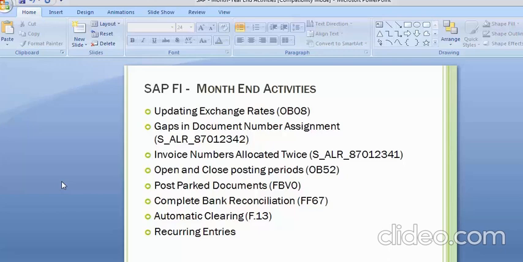So now executing the report in the test run. Let me change the date. Alright, the posting date needs to be opened. So let me open the posting date. So I have executed the report over here now.